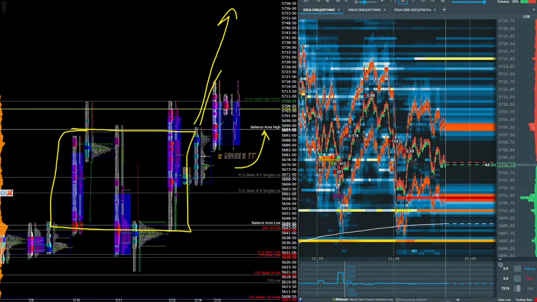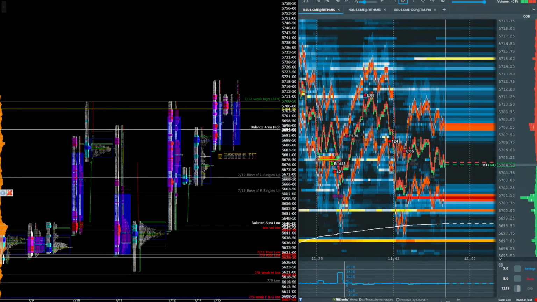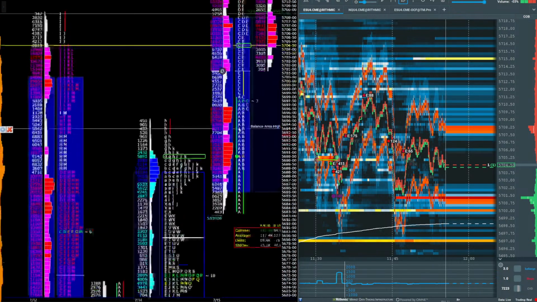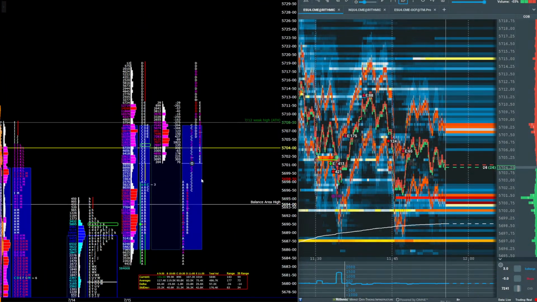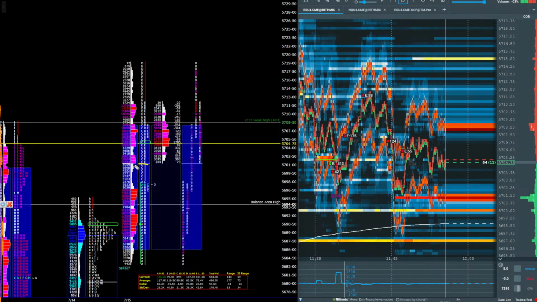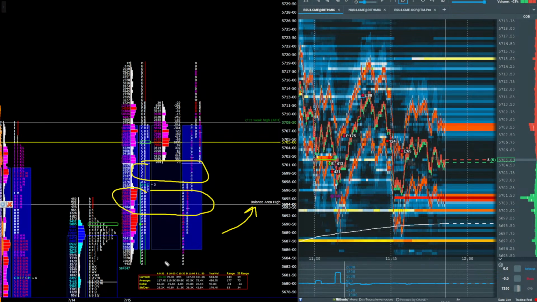So we made a new all-time high. That is bullish on a daily time frame. We have higher highs and higher lows, value overlapping to higher. That is bullish on a daily time frame. But intraday, we have a set of single prints that need backfilling back to 56.98, left behind from the C period. And we have the balance area high, which again is not an exact level, but we'll call it this general area around 95, that is in need of a backtest for continuation higher.